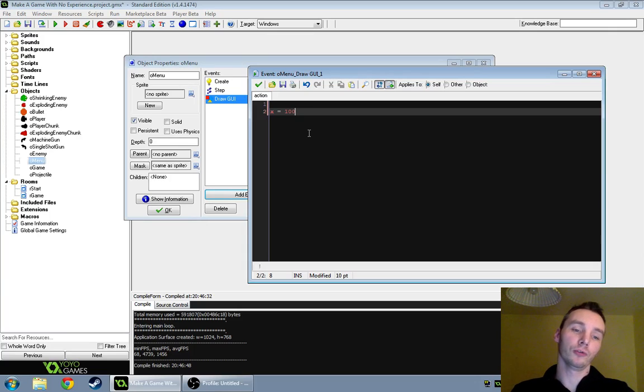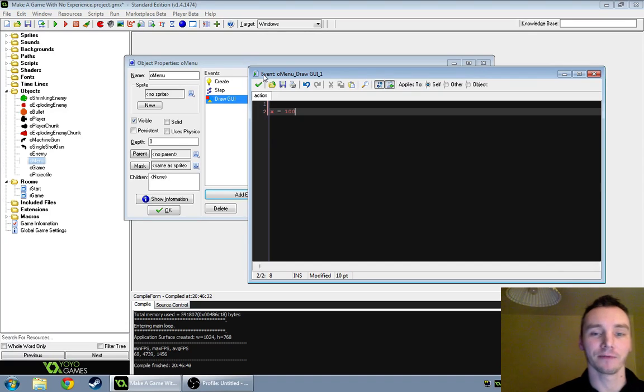And even if you're zoomed in or zoomed out with the view, draw GUI ignores all of that. It's just talking about the screen. It doesn't even know or care what's going on in the room. It will draw directly to the screen, and all of its coordinates and maths will only depend on the screen's own size. So we can forget about rooms, and we can forget about the actual world geometry and whatever's going on in the game space, and we can just deal with the screen itself.